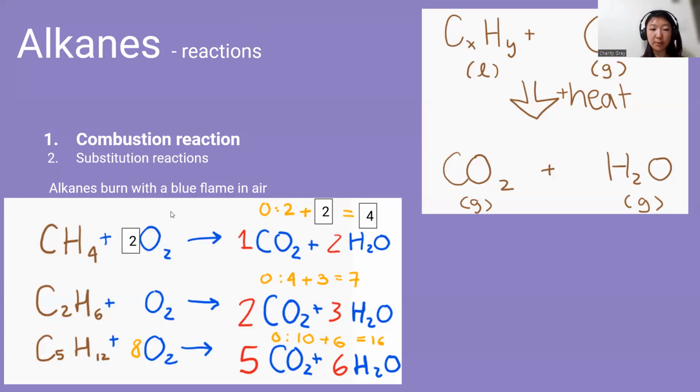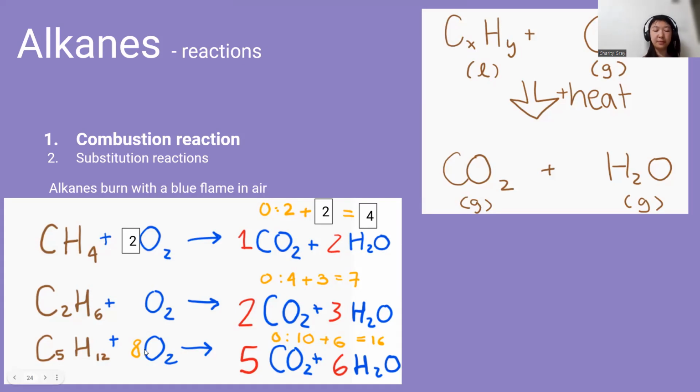And then you will want to balance the same amount of oxygens on the reactant side. So do 4 divided by 2, and then you have the coefficient 2. The reason you're dividing by 2 is because you have 2 oxygens here already. So you have to be multiplying by this 2 anyway. Let's skip ethane, and let's go down to pentane. So here you have 10 oxygens because you have 2 times 5. And then you have 6 oxygens, and you have 6 times 1. So 10 plus 6 equals 16. 16 divided by 2 is 8.